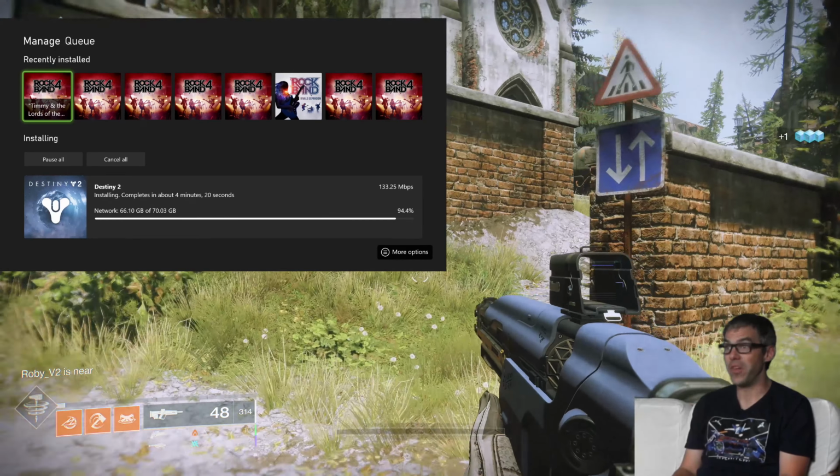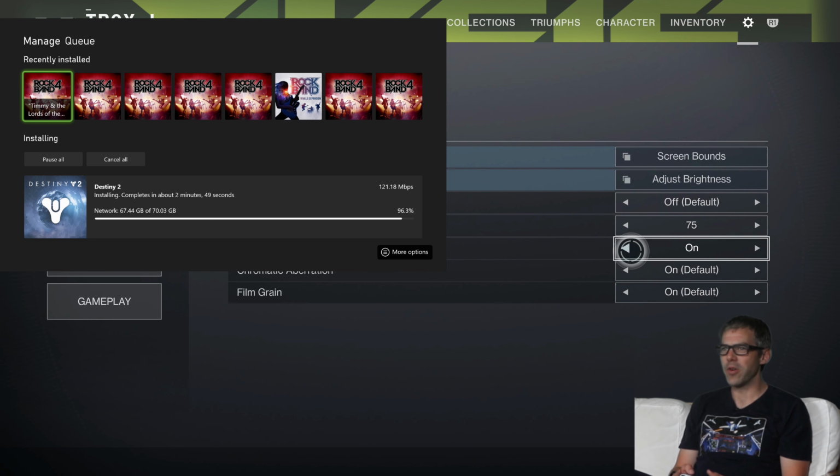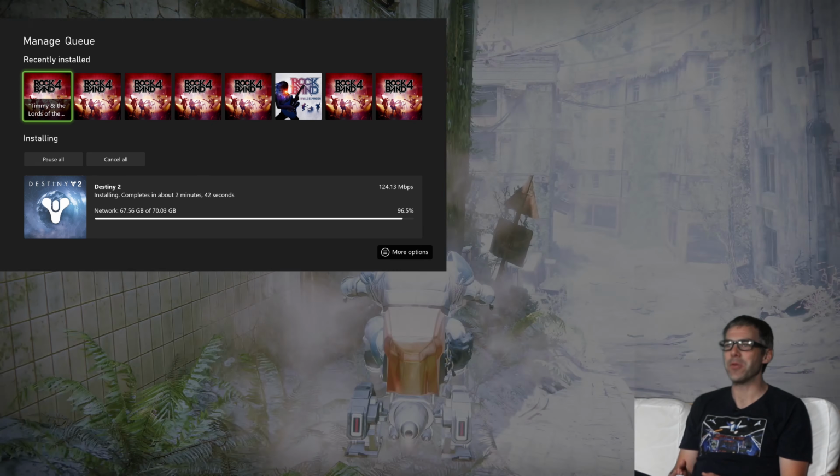Do I still have motion blur on? That has a distinct motion blur look to it, and I was pretty sure I'd turned that off. Video. Motion blur is on. But let's see. Off. Film grain. Off. Oh, I didn't apply the changes. That's what happened before. All right, let's see how it looks now. That blur's gone.